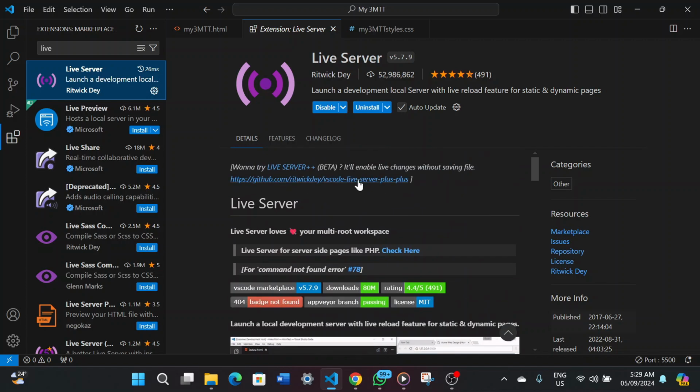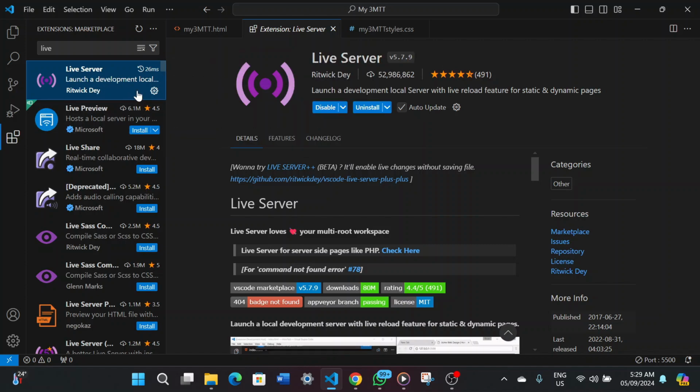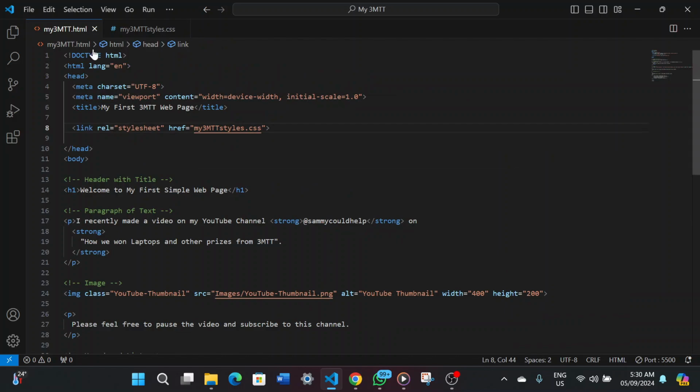Installing Live Server will help us open our file in our web browser and also help us refresh the page automatically, so we don't necessarily have to keep on refreshing whenever we make any changes in our code. So after installing Live Server, we can close this, and you can also cancel this.